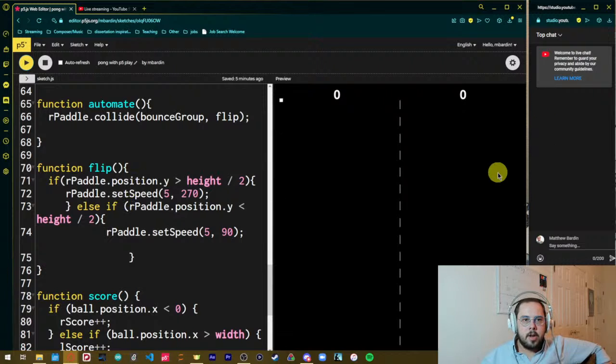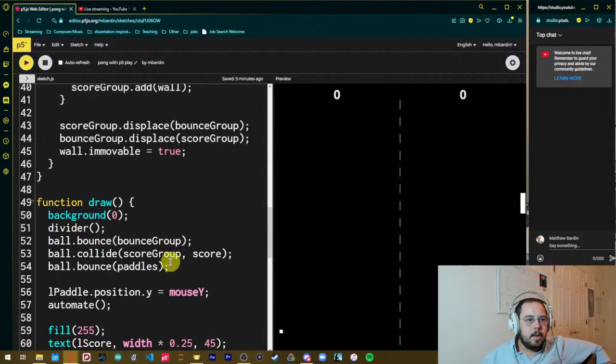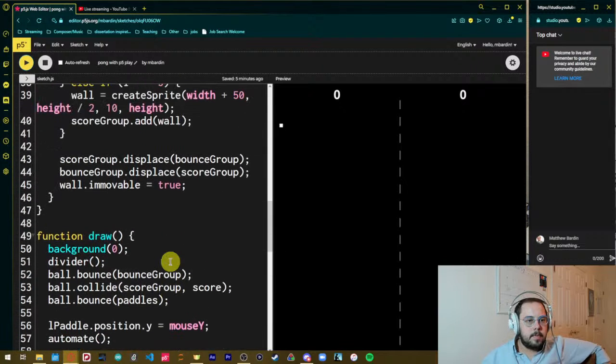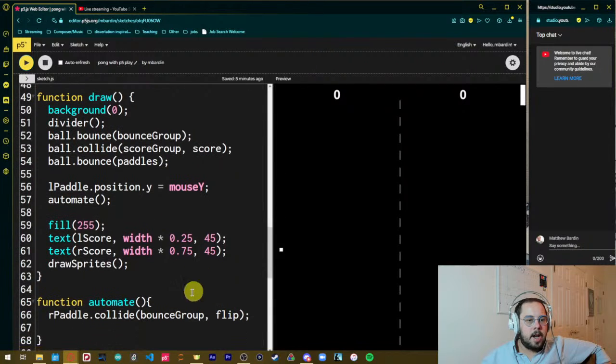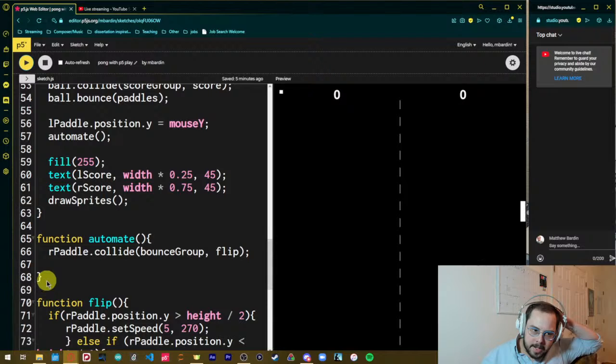This is a 1-player version of the game, so this paddle is just going to move up and down forever. The way I have it here is this paddle is just going to be following the mouse position. It's currently disappeared, and we'll get to that in a second. But then I have function automate here. Really, I don't even need function automate.